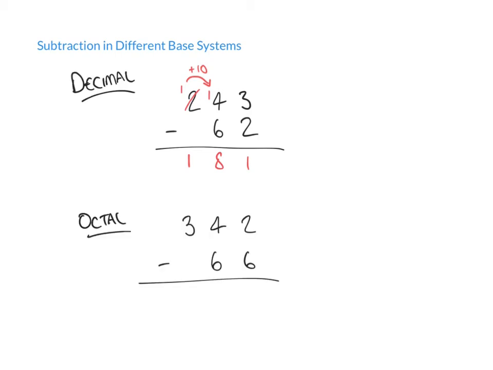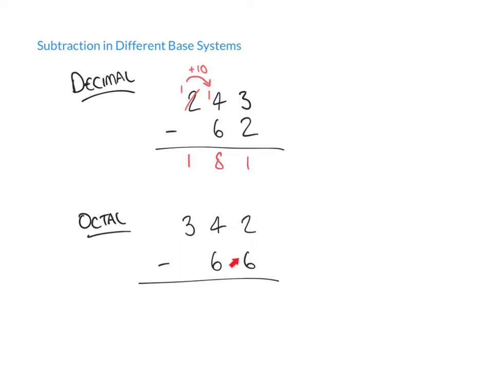So here we have another example now where we're going to subtract two octal numbers. We're going to say 342 minus 66. Now it's tempting to read those as three hundred and forty-two minus sixty-six, but remember, these aren't decimal numbers, these are octal numbers. You can go back and watch our octal video, which goes into more detail about octal numbers if you haven't already. So let's look again, starting at the right hand column.